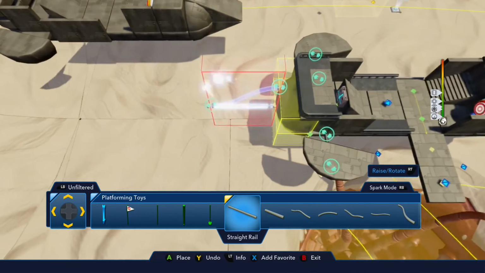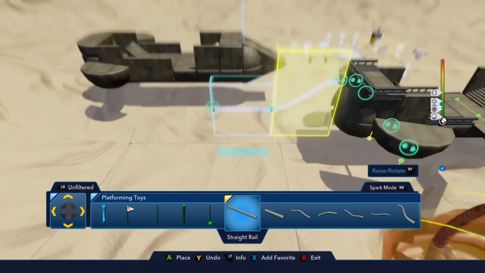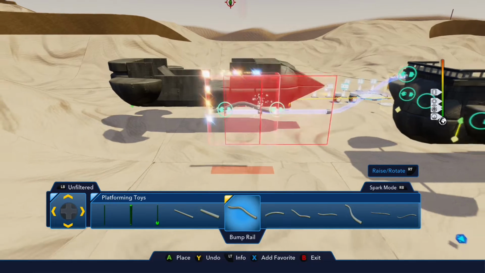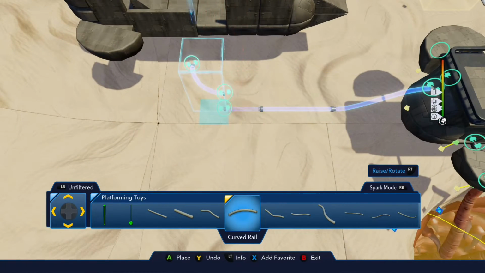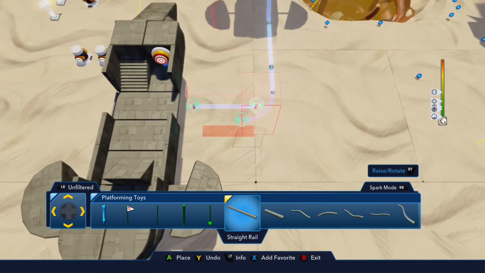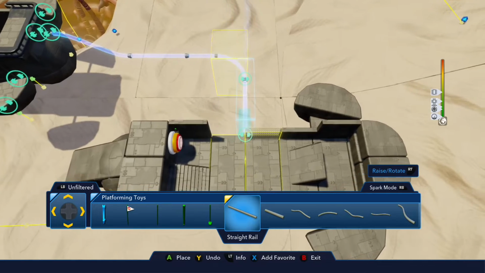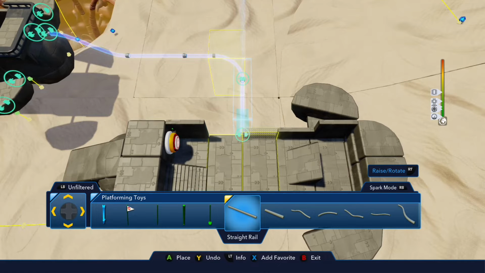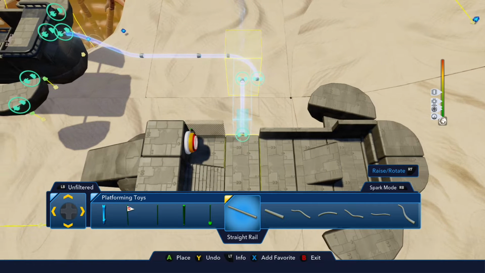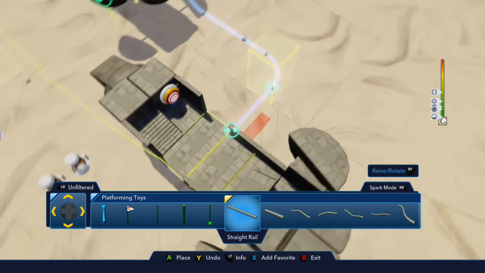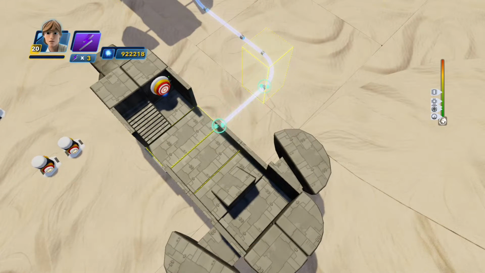And we'll take the straight rail, connect that, and then the short rail, followed by the curved rail, followed by another straight rail. Now, I would have liked to have this be centered on the opening, but it just doesn't line up. It still works just fine as you reach the end of this slide rail as you're coming from the stationary skiff to the escape skiff. The character will make the transition just fine, as well as it's quite easy to jump on that to exit this escape skiff and head back to the stationary skiff.